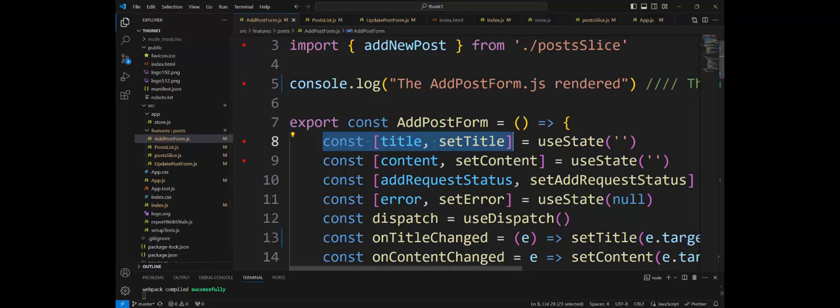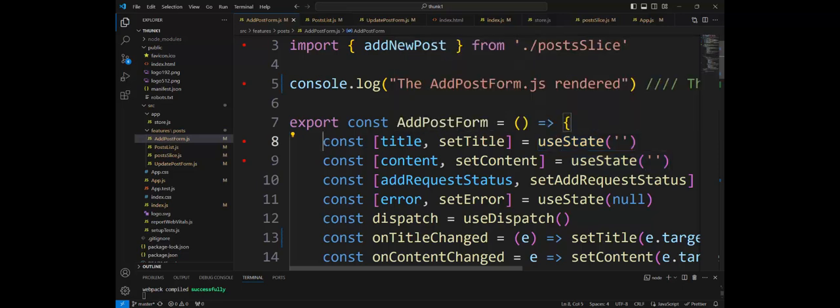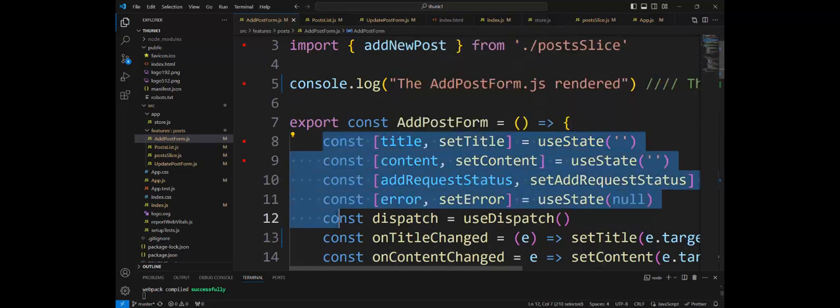Inside of the add post form, we have a declaration, the structured assignment. Here it is, and this is useState. On every re-rendering, would it be redeclared, redefined? Redefine means give a new reference, as if there was nothing before, from scratch. Define a new situation.